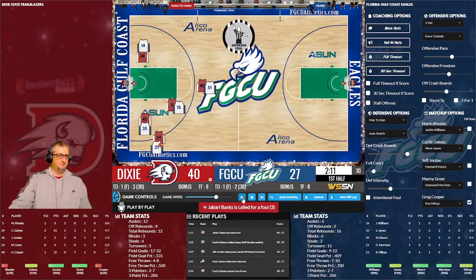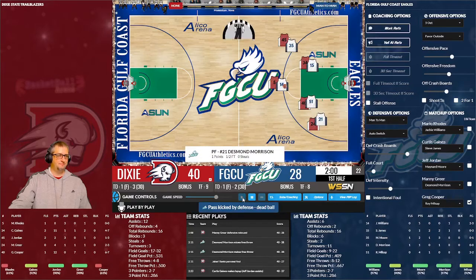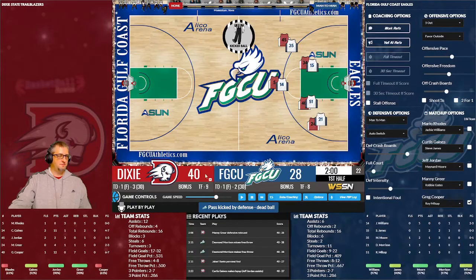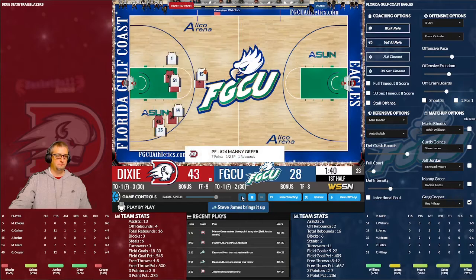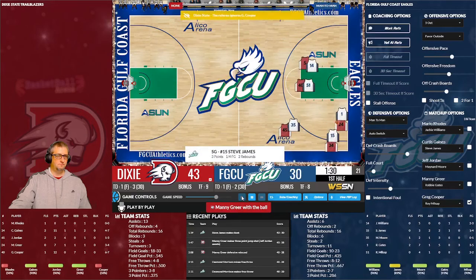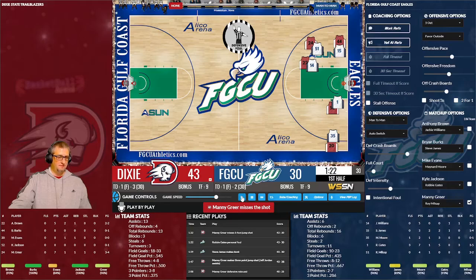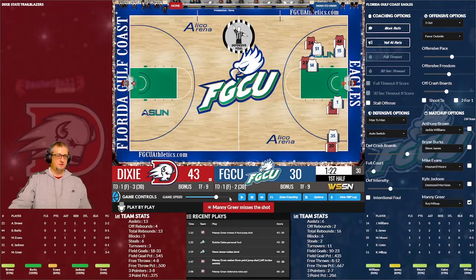They stole it for a dunk. Jabari Banks is called for a foul. That's good. Good shot, Desmond. Kick ball. Let's get Robbie Gates in for Morrison. Last 2 minutes. Defensive foul on Robbie Gates. Let's get him out of there. I probably shouldn't have played him so close to the half simply because it was close. I could have let him just sit.